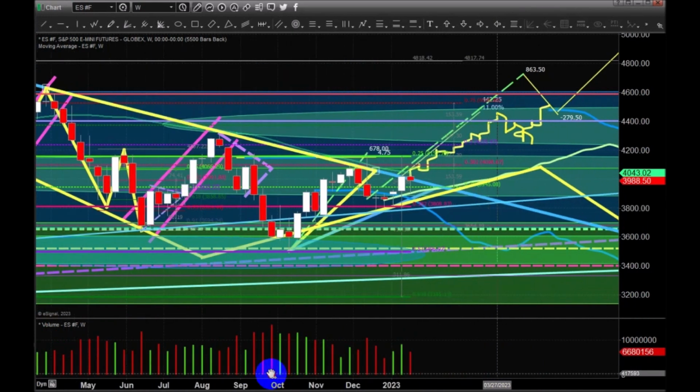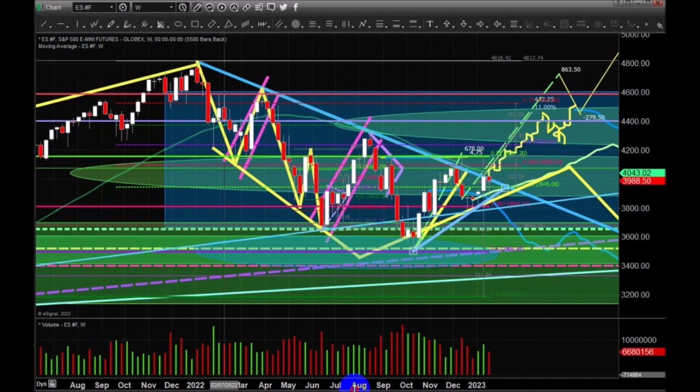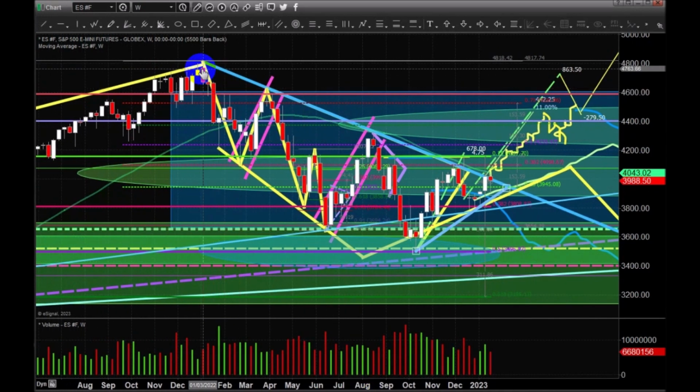And what I want you to focus on again is this broad apexing formation from this level here, coming off of this low up to this level, coming across these highs. Now what we have to focus on, ladies and gentlemen, is the construct of this move downward. I've gone through this many times in the videos about how these constructs are nearly perfect Fibonacci constructs.